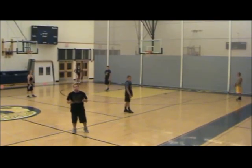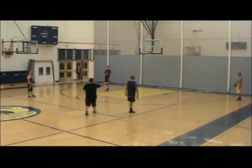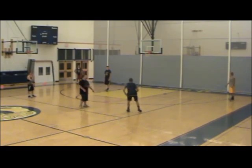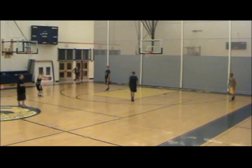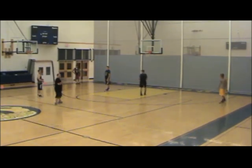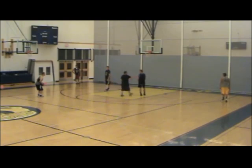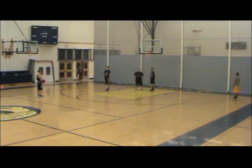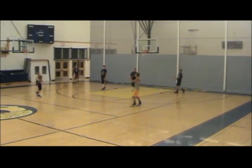All right, so this is layer one, the first piece of the offense, which is pass and cut. So anytime the player makes a pass, their first move is to cut to the basket. Couple of things here. As we talk about teaching for slippage, we want to train our guys to cut all the way to the backboard, because in a game, they'll probably cut to the front of the rim when we want them to. And again, in our rules, the guy fills the ball, we fill the open corner.